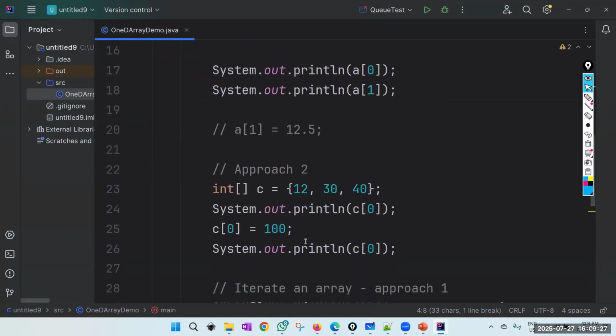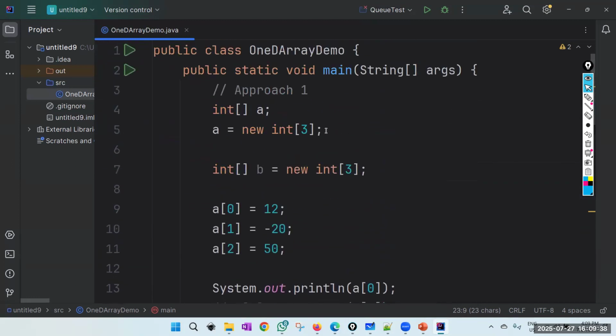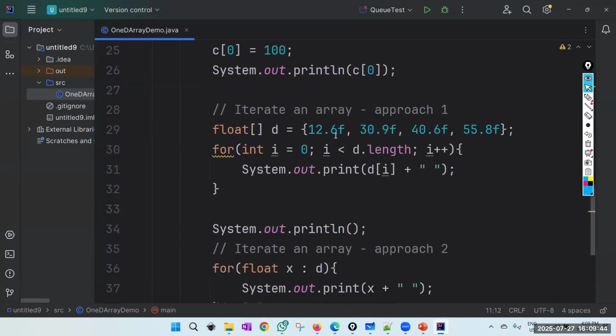Also, if you know the values upfront, you can create arrays in this approach as well. Or else, this is the normal approach, this way or this way, and then individually assign. Or you straight away create the array, then you don't give the size because size is determined by the number of elements.